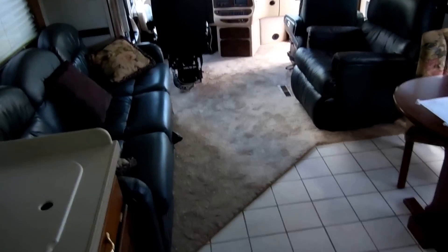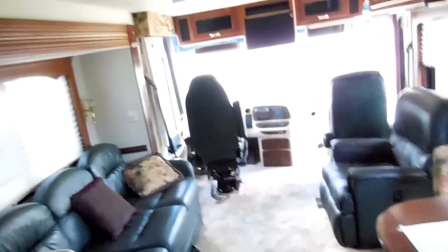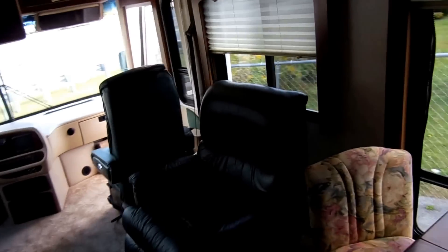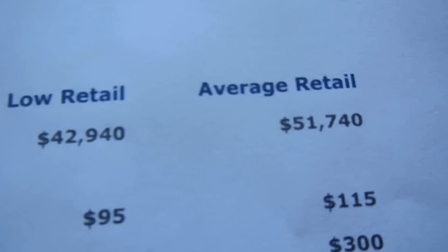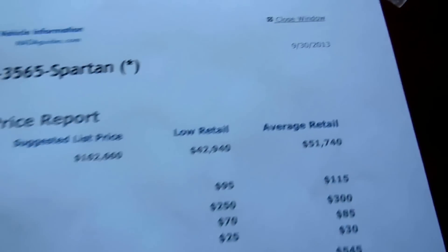Look at the floor plan — it's got the nice plush carpeting. There's no smoke, no pet odors. Nice light fixtures, nice plumbing fixtures. Very little plastic in this motorhome. This was $162,000 thirteen years ago — think about how much more this would be now. $34,900, folks. Here's the current NADA for the 2000 Dutch Star by Neumar, model 3565 Spartan with one slide. I'm not adding anything — $51,000. I'm $16,000 under NADA base book value and $6,000 under low retail.